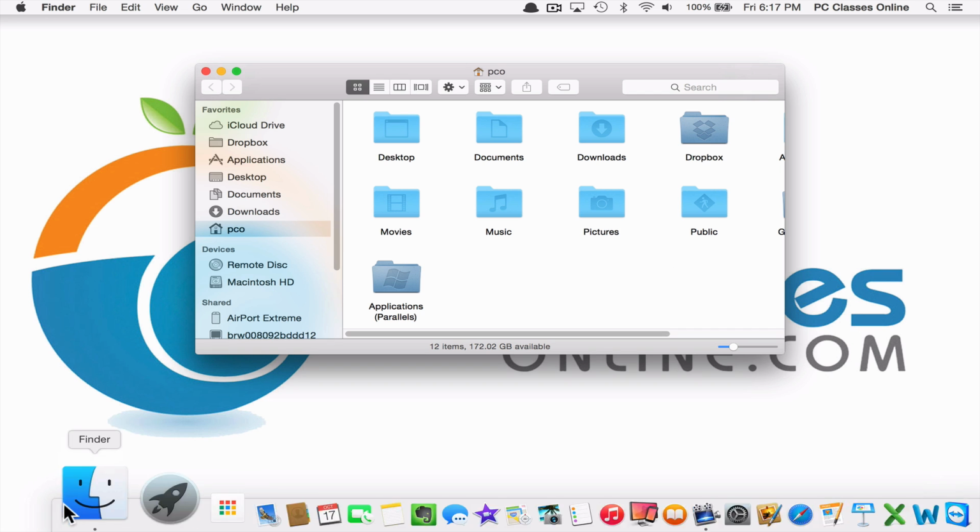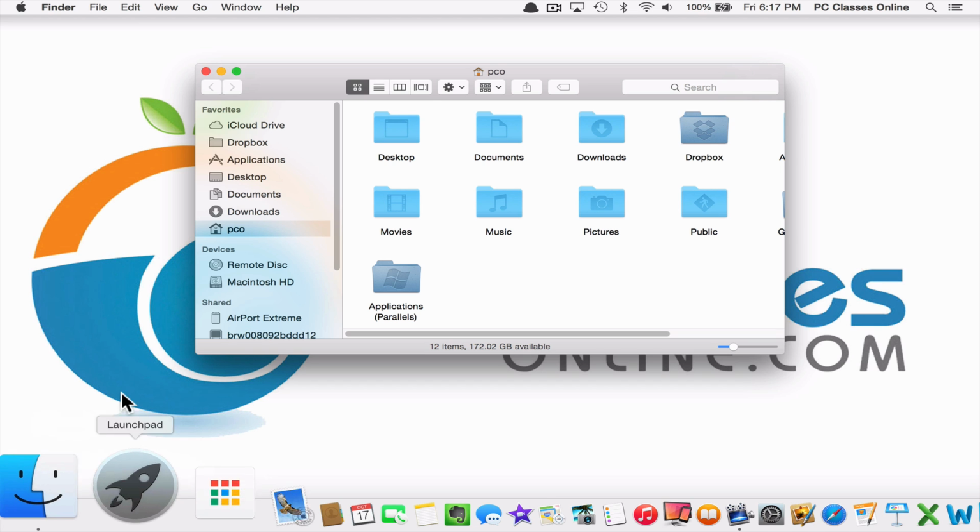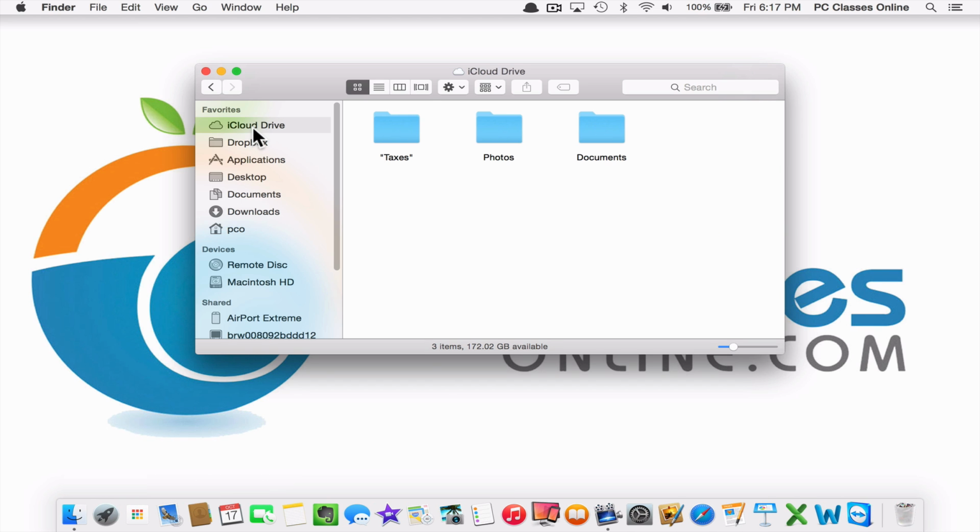The way you get into iCloud Drive is you click on Finder, and you should see it right here at the very top on the left. Now you'll see here I've created a few dummy folders, and you can do that just like you would create any folder. You can secondary click. We're talking Mac right now. Secondary click and hit new folder, and you can drag and drop whatever it is you want into those folders.